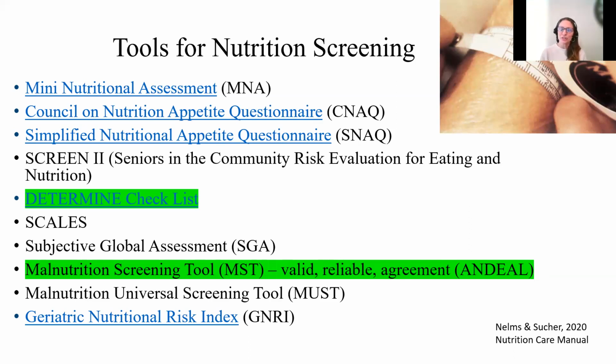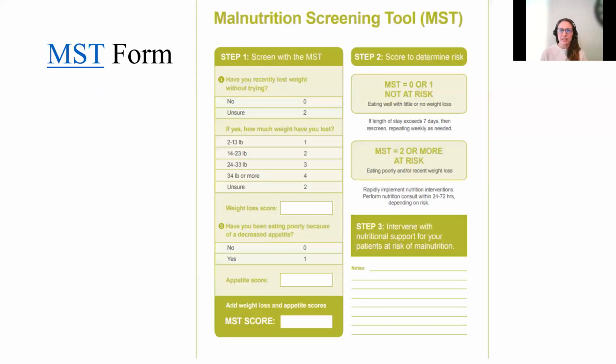The malnutrition screening tool is typically more often used in a hospital setting. The reason I like this one, and this is an example of it, is because it's super short and easy to complete to see if there is a risk. It really only has two questions. And the first is, have you recently lost weight without trying?